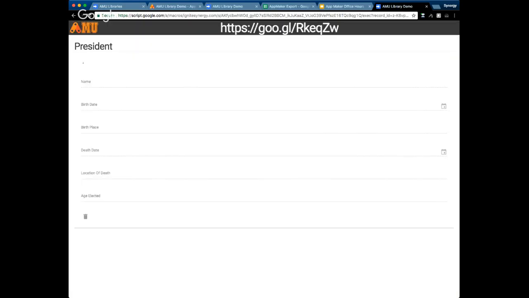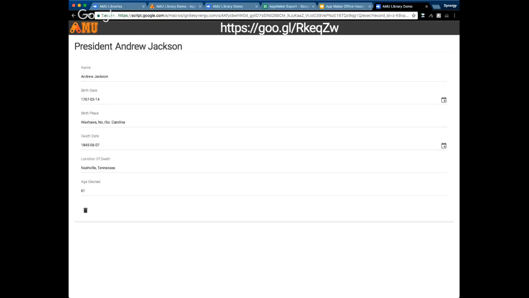So it allows you links to specific records and to be able to reload those. So if you're sending an email or something like that, somebody could click on it, come to this specific record, and not have to search through the database for that record. So those are just a few things. It actually has a whole lot more than that built into it, but that's just kind of the basics of what we were showing for that.